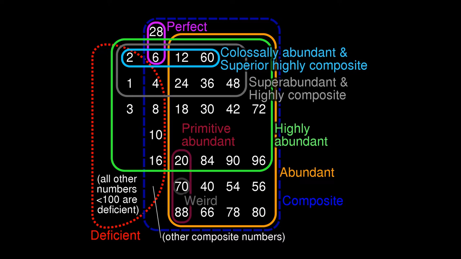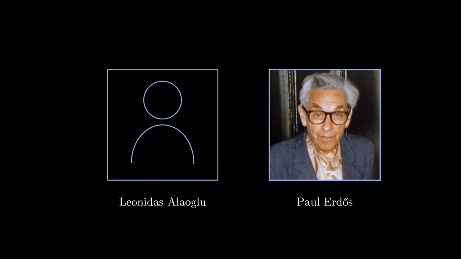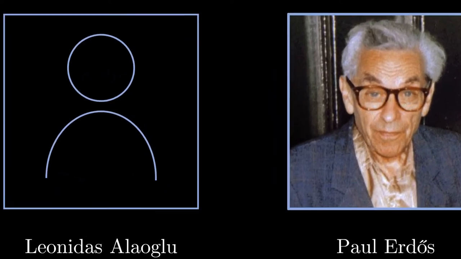You may have seen a Numberphile video about antiprimes, in which James Grime talks about this set, the highly composite numbers. In our research, we used a different approach, first documented by Leonidas Alaoglu and Paul Erdős in 1944. Although Ramanujan had studied numbers with many factors 30 years earlier, these two were among the first to take the factors themselves into account.